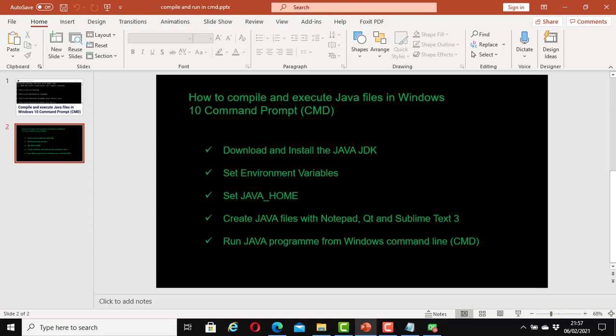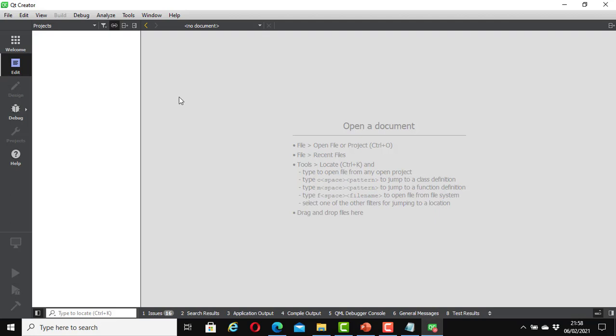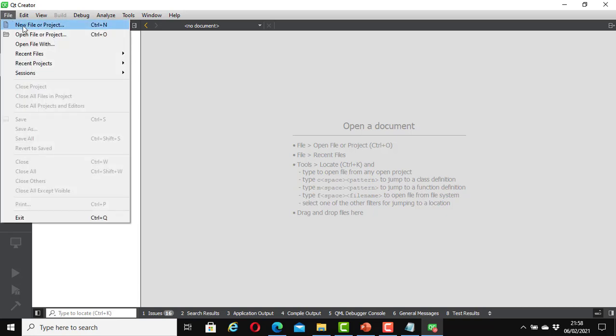Alright, now that we have successfully created a Java class file and run it through CMD by using Notepad, we can also create a file through Qt and run it from the command line. To do that, I'm going to open my text editor, which is the Qt Creator, and create a new Java file.